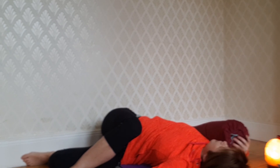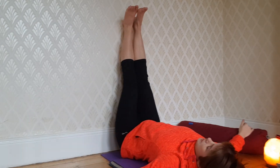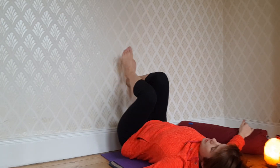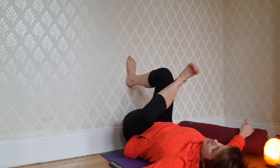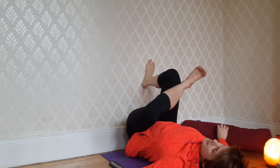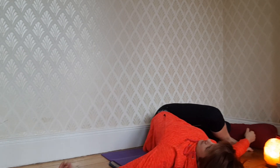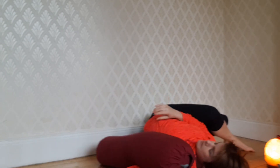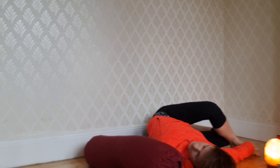Go straight into the figure four on the left side. Make sure this foot is engaged and spend two minutes here. When that's up, walk the right foot and let the left hip lift until you make contact with the floor. Bring the bolster over to the other side, place it on the left upper arm — you can hold the knee or hold the foot — and hold the twist.